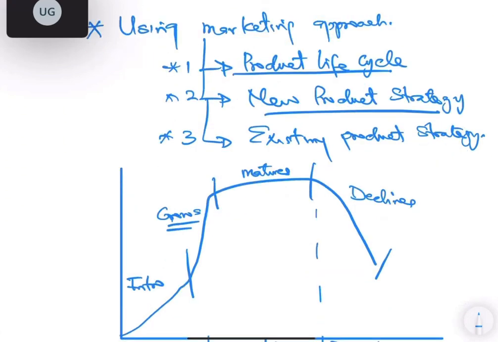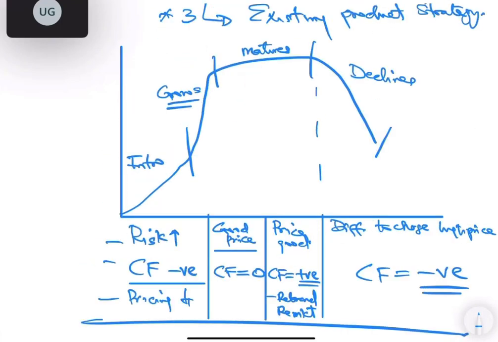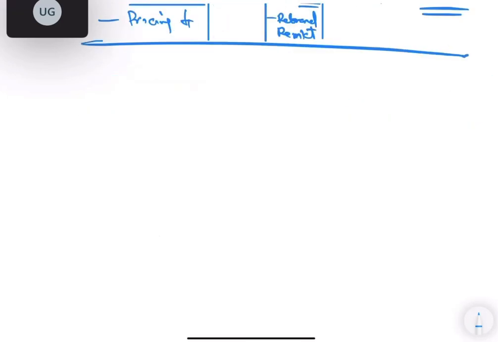Let's look at new product strategy. So this is all you need to just know for life cycle approach. The fact that you can charge different prices across the different stages of the life of the product. You can't charge the same price here, and as here. You have to be aware of the stage of your product and being able to charge the appropriate price.